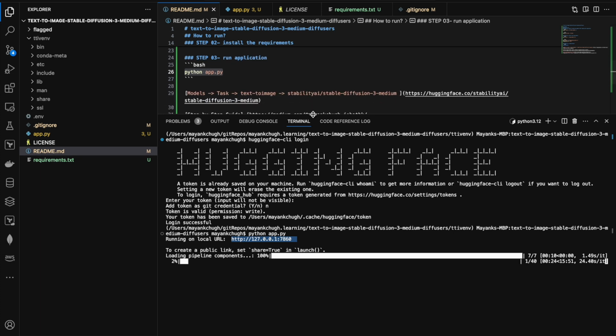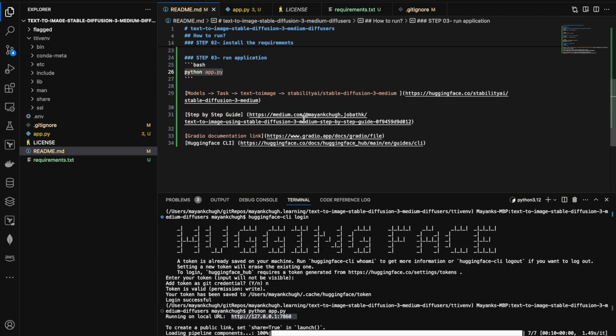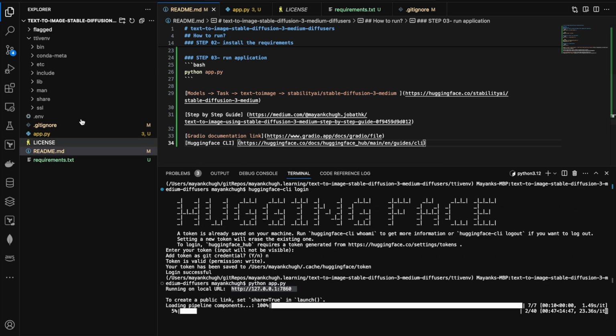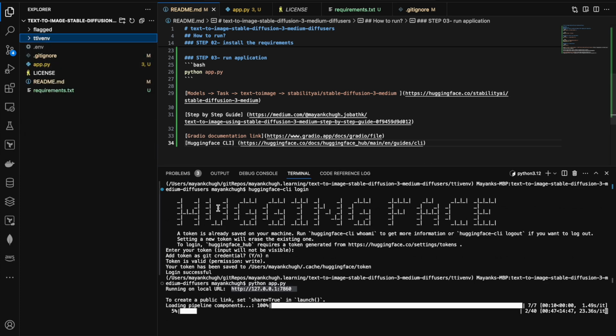By the time it is happening, let me go through my readme file. Here I already mentioned my Medium blog and the link URL for Stable-Diffusion-3-Medium on Hugging Face, and also the Gradio documentation and Hugging Face login CLI guide. So now just wait and watch for the results, and then we can wrap up.